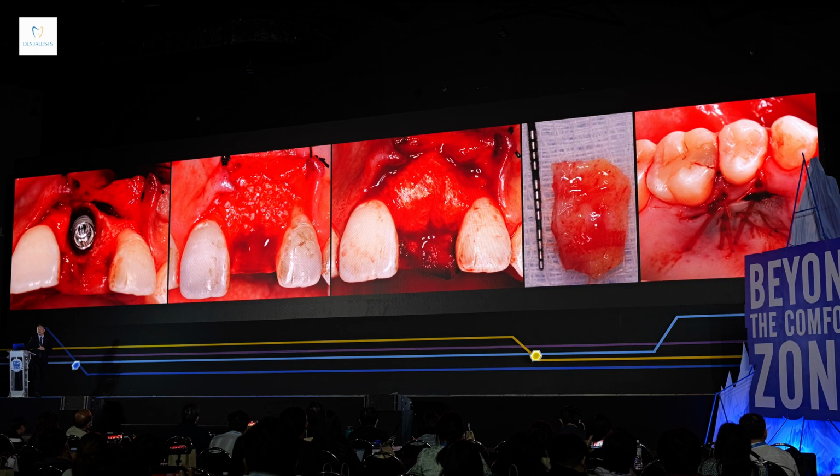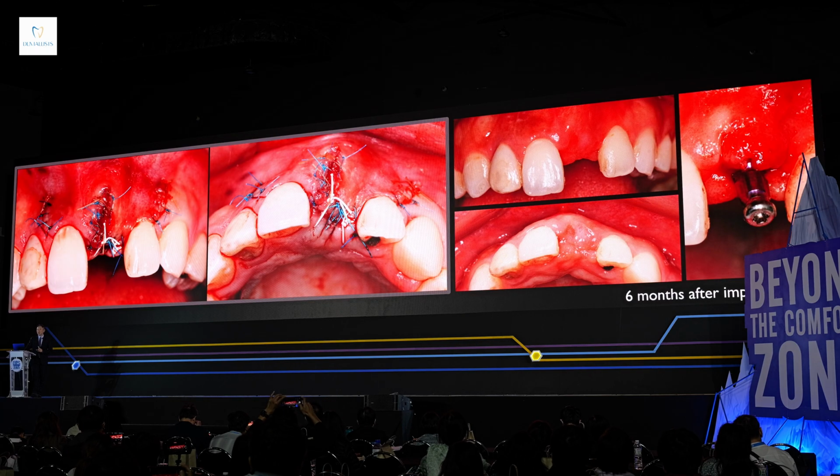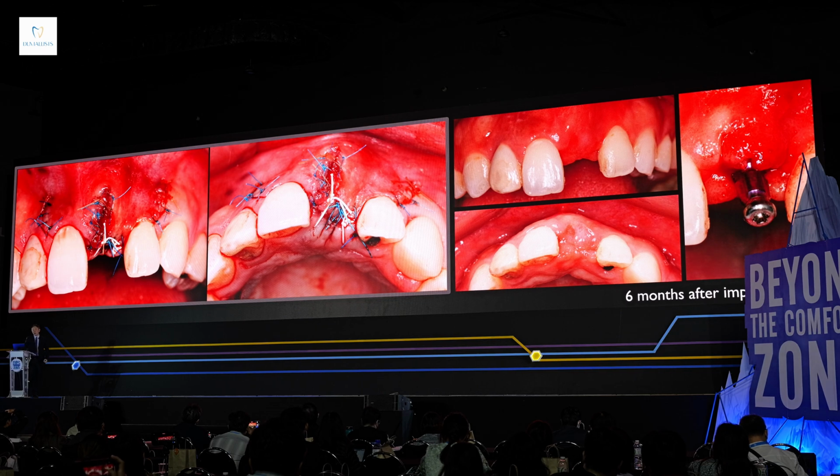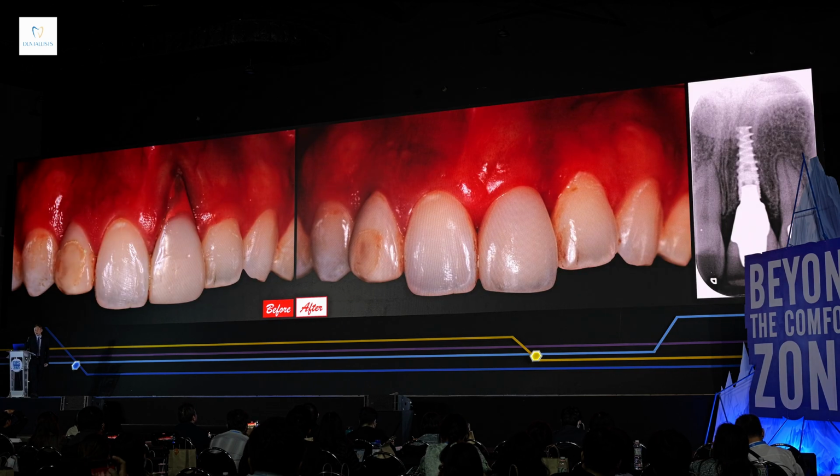So I placed an implant, grafted with bone graft and a collagen membrane. I took a piece of connective tissue from the palate and sutured it up. If you look at it, this is the primary closure, right? As I mentioned, primary closure is the best healing environment for vertical ridge augmentation. So keep in mind, if you want to achieve that much bone growth, we need the primary closure. So this is before and after.